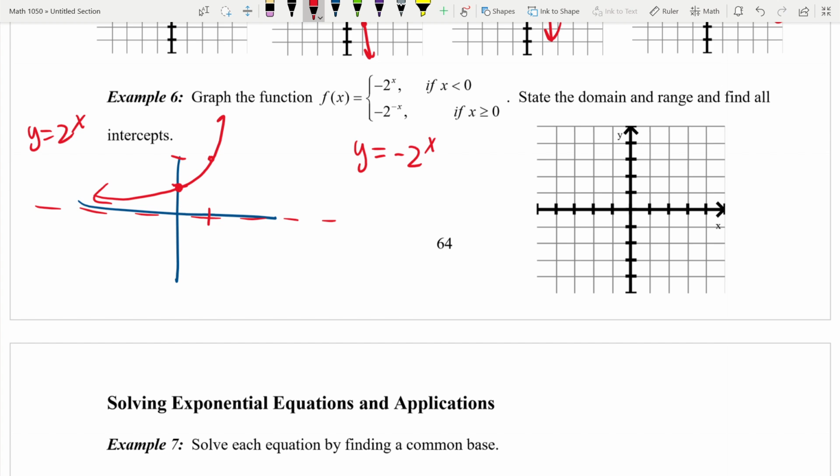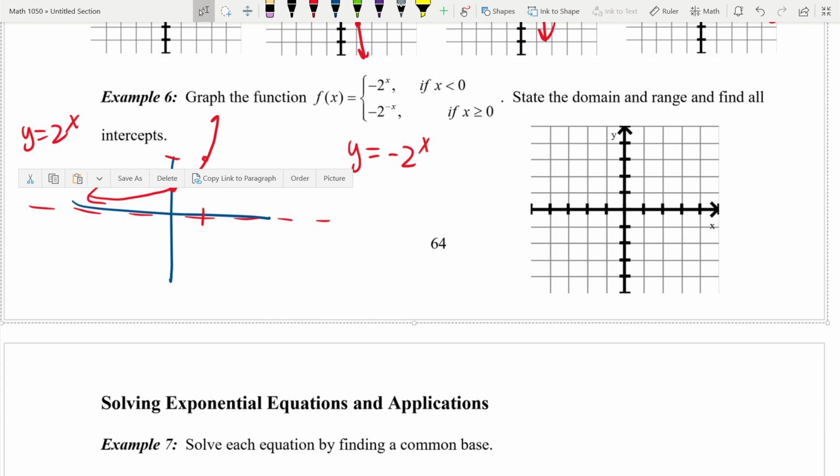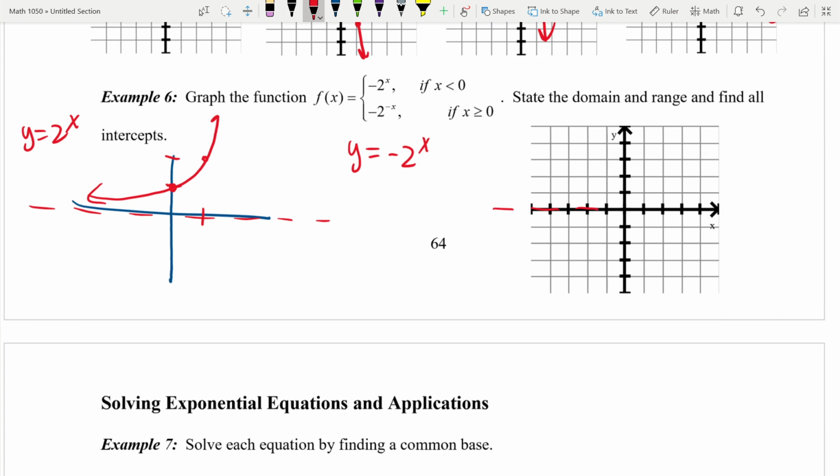Okay? This first equation is y equals negative 2 to the x power. It means take that guy and fold him across the x-axis. So the asymptote's still going to be there, but now it's going to be 0, negative 1, right 1, down 2. There's your graph right there. But that whole graph is not supposed to be there. The only part of the graph that's supposed to be there are x's that are smaller than 0. So guys, look, here's x equals 0. Smaller than 0 is to the left, so the right I have to get rid of.